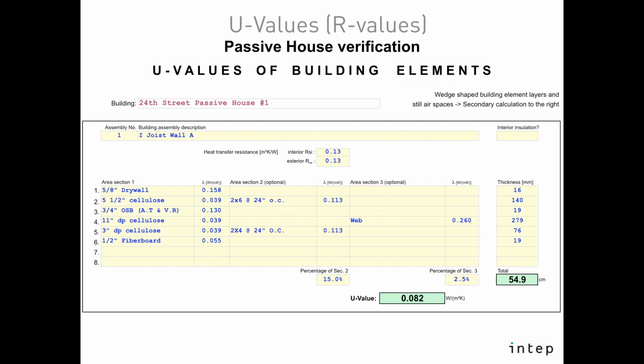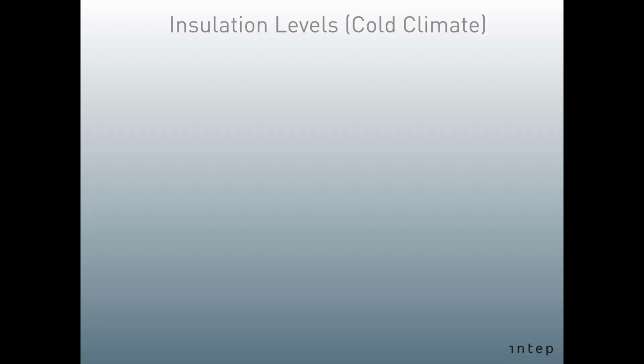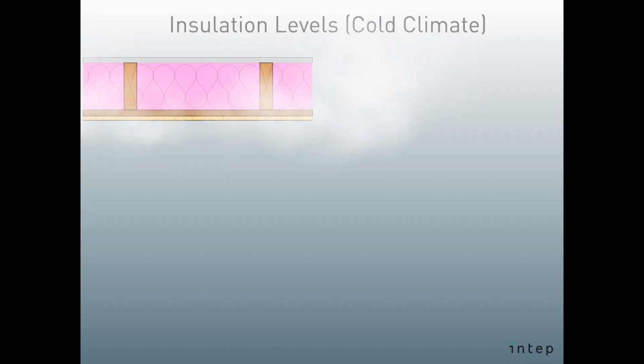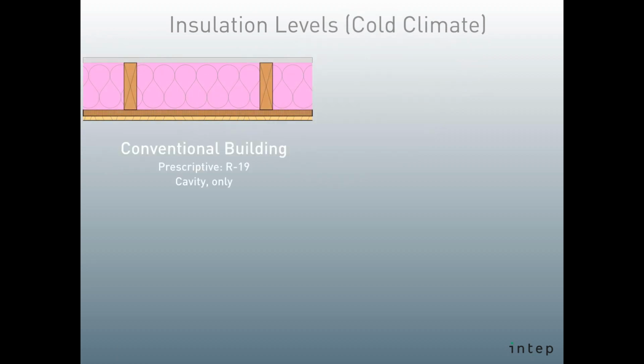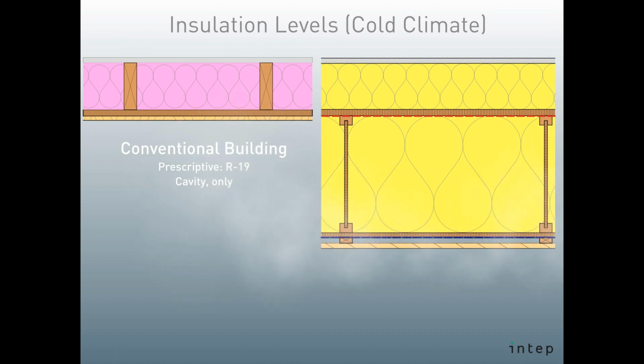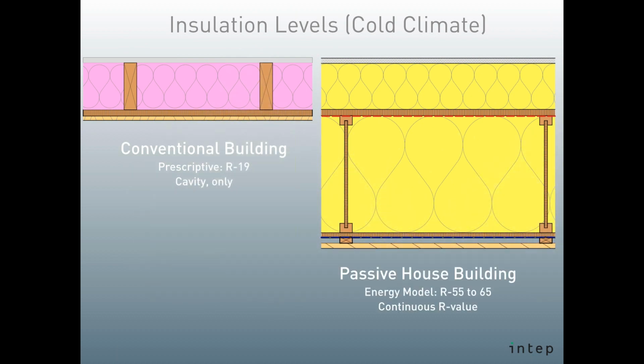But that's how we input the whole system into the Passive House Planning Package. It's an Excel-based system for those of you who don't know. And from there, it informs the entire building model. So in this particular case, we're comparing the cold climate standard construction, R19, and this is what we ended up with. Again, the 2x6s went missing, but the rest of it is there. So something between R55 and R65 is what's needed here to make this particular structure work.